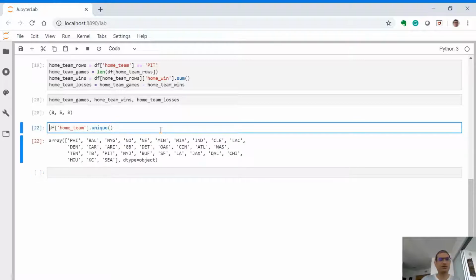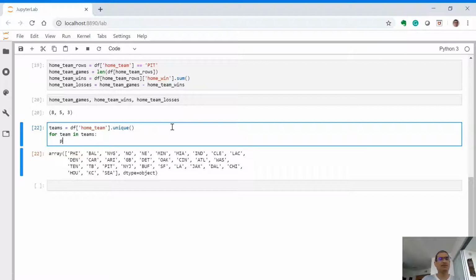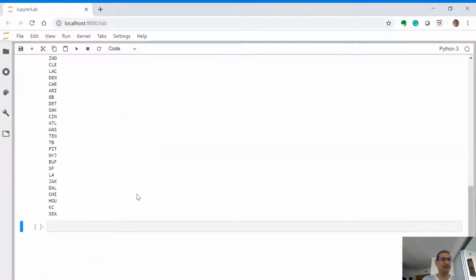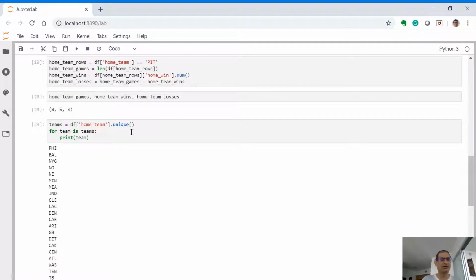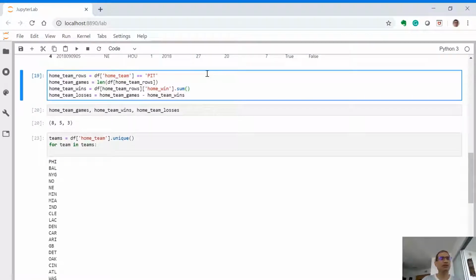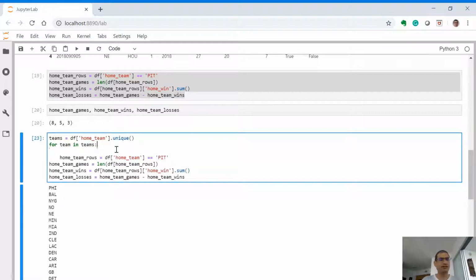So let's just call this teams is equal to. Okay, so this is a list of all my teams, and then we can say for team in my list. First, just to show you that it works, let me just print the team. Right there you can see that there are 32 things, but instead of printing, we want to do exactly what we did here. So let me copy all of that, paste it here.